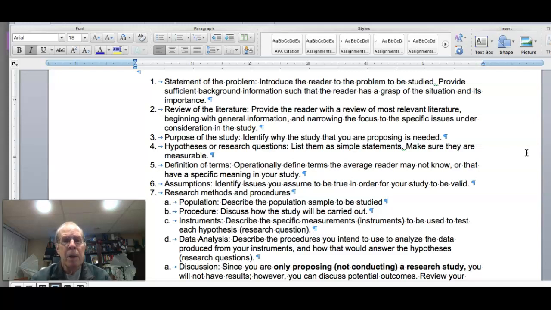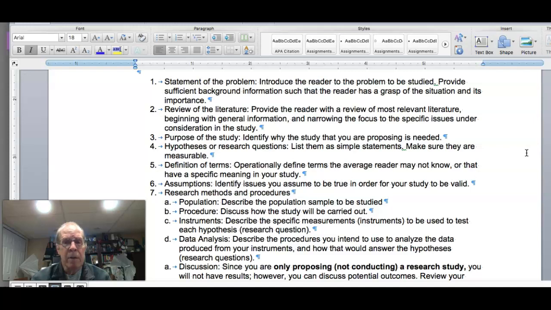And then you get into the research, what's your research design, who would be the population, what would be the sample selected from that population, how will you carry that out? And so we've spent time talking about experimental design, quasi-experimental design. We're talking about correlation this week. We talked about survey studies. We also discussed qualitative case studies. So you need to select which research design is appropriate based upon your research question. Are you using instruments? If you are, you describe them.